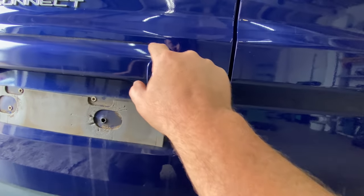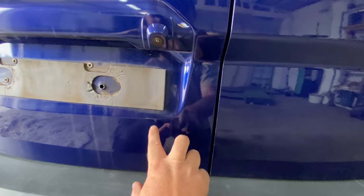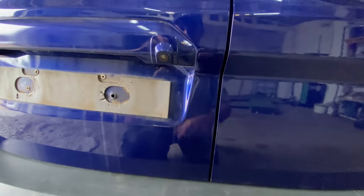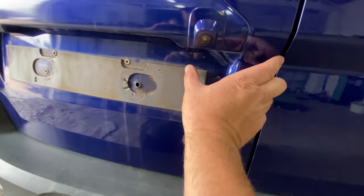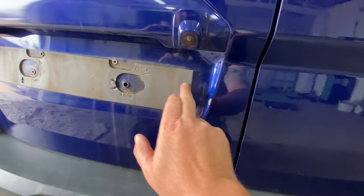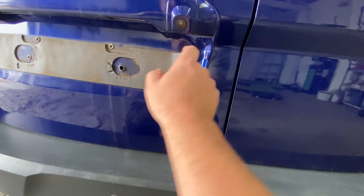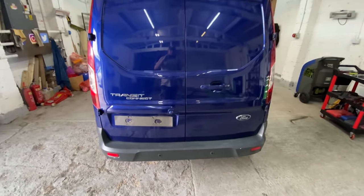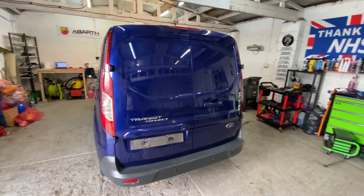I think that goes around that. I don't know whether or not to cut around this in a minute. I don't know, because I think it's going to go across the number plate as well. So, yep, we've got to look at that and see how we're going to do this, because that is going to be a little bit tricky. But I would like to sort of just put it all down so that it just follows suit, and then the number plate can go over the top of it, whatever covers it. So that would really be ideal if I could do that, but I don't know how that's going to turn out, so we need to sort of see. But this is going to be a little bit tricky going down, so yeah. But I'll set you up, let's clean these back doors first, and then let's make a start on getting this done. So yeah, let's do this.